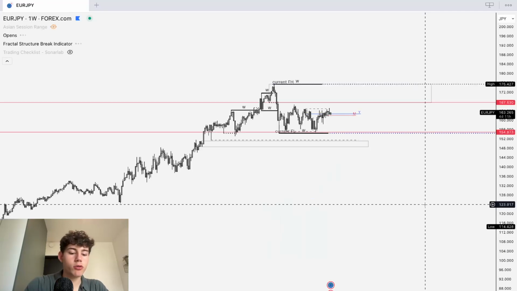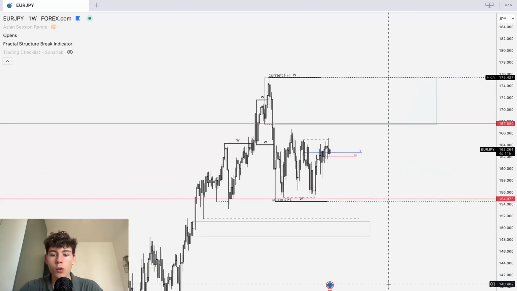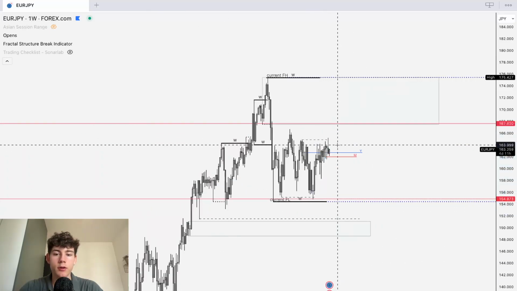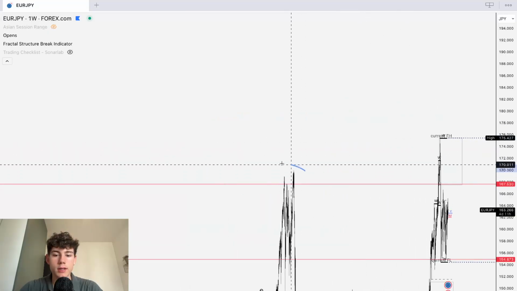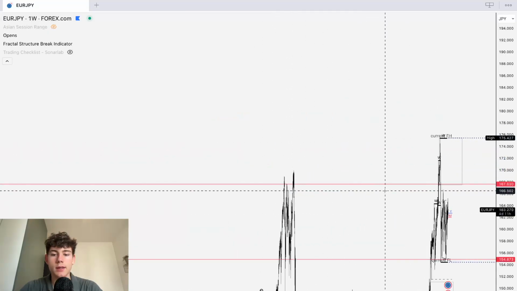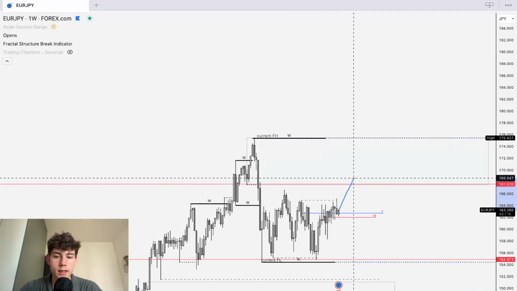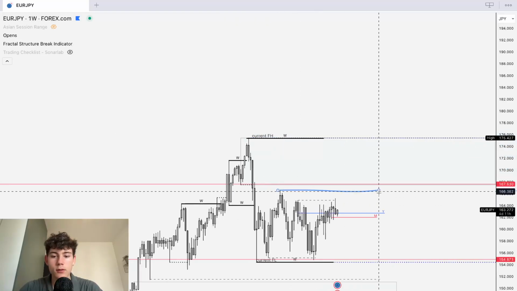So looking at Euro Yen though, looking at the weekly time frame, of course, what can you see? Well, this is a level where we rejected from, and then this is another level. Why is this a level? Well, you can see over here previously we rejected that point, so I'm also looking to trade towards that level because we have an open supply as well, so more liquidity to grab.